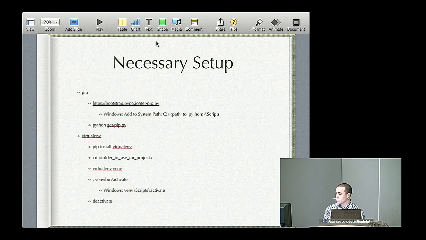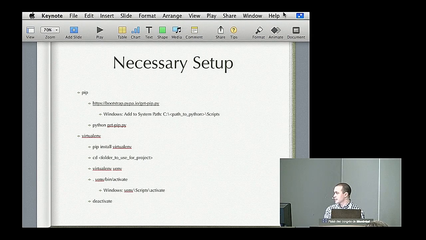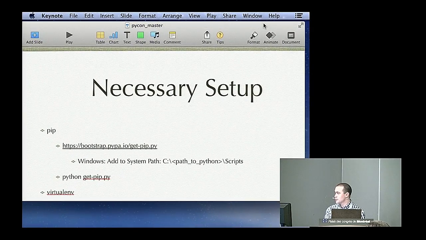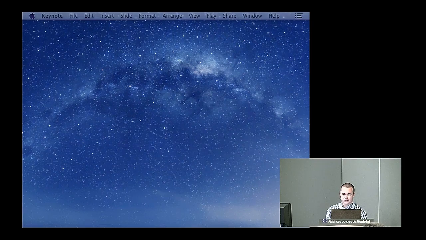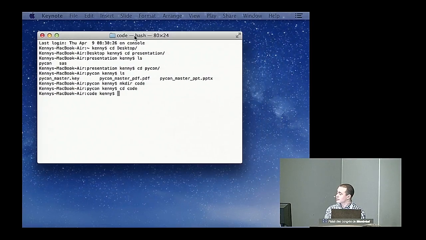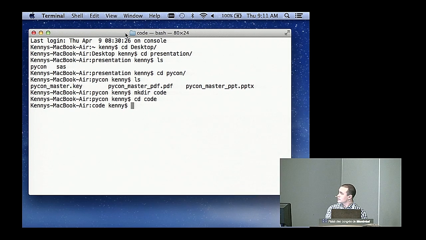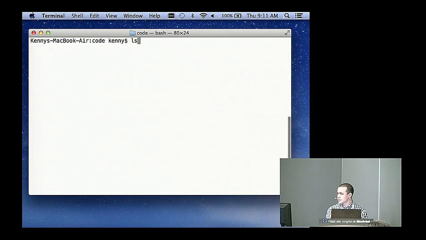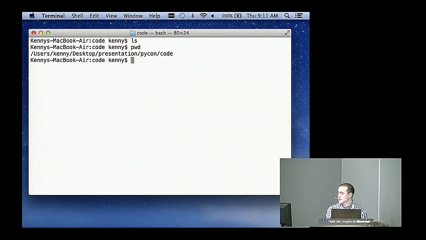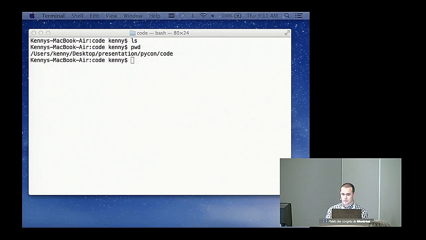All right, so with that, we'll actually go ahead and start running some commands. I'm going to remove the slides for now. See if I can get that a little bigger too. Okay, all right, once you are in, there we go.